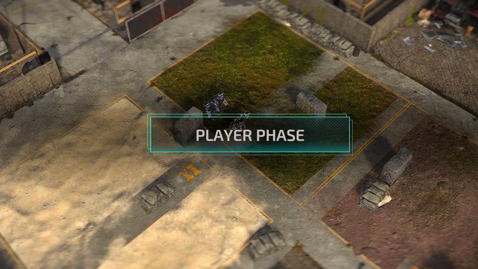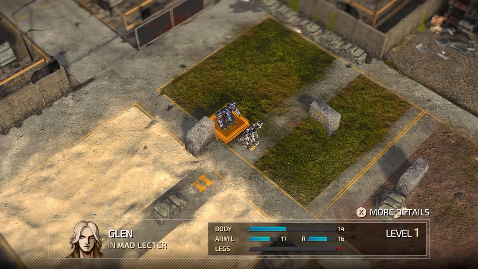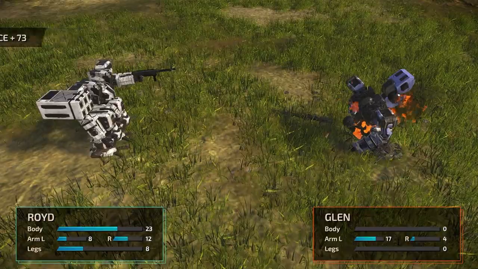Right, we've actually taken a nasty couple of hits there. Our body is okay. We won't actually go down unless our body gets destroyed. If both our arms get destroyed, we'll be disabled and we won't be able to fight back, but we can still move. If our legs get destroyed, we can still walk around, just much slower. Let's just attack Glenn. There we go. We got him.